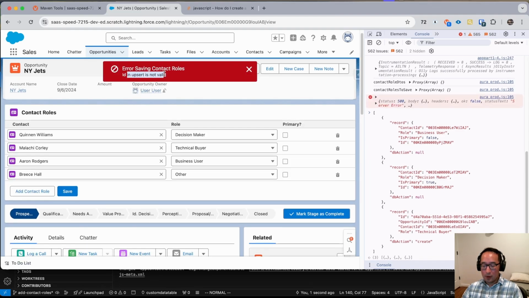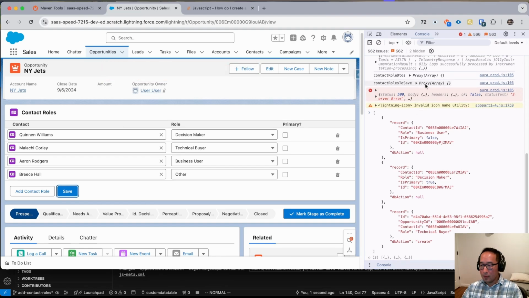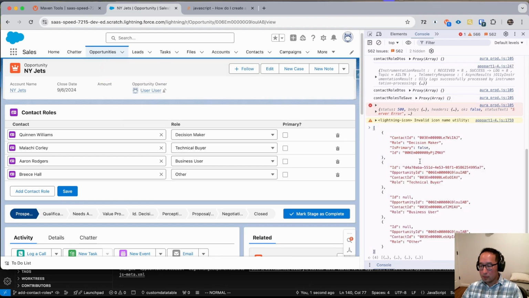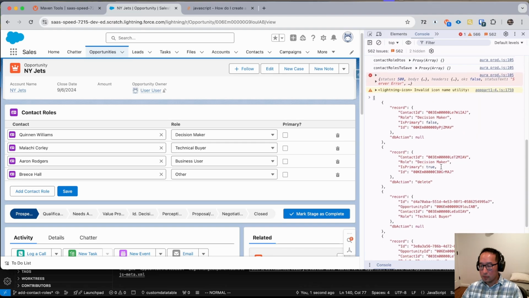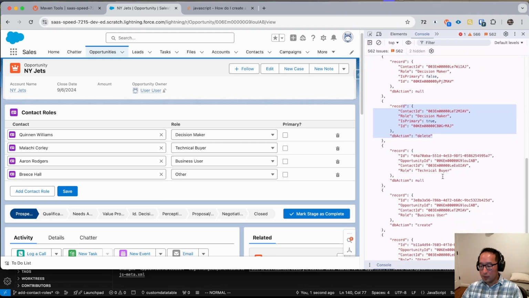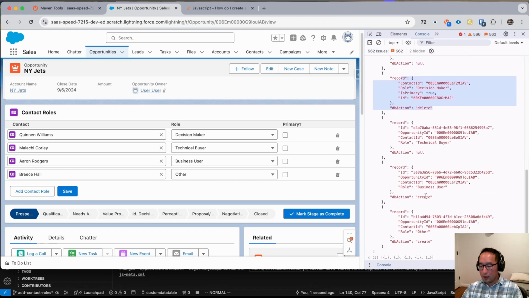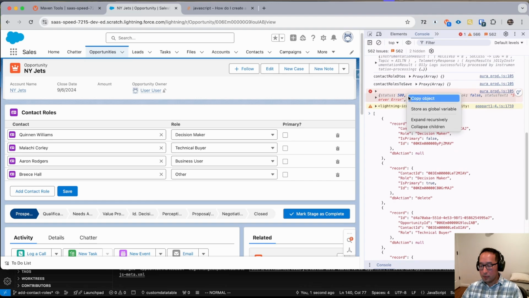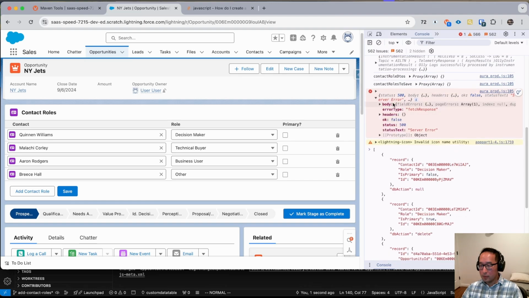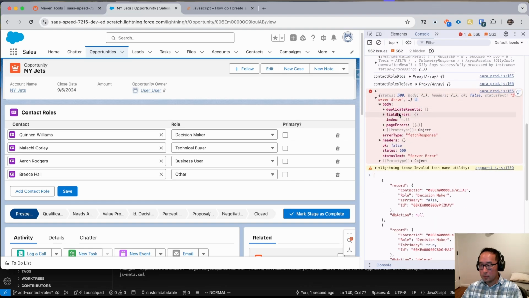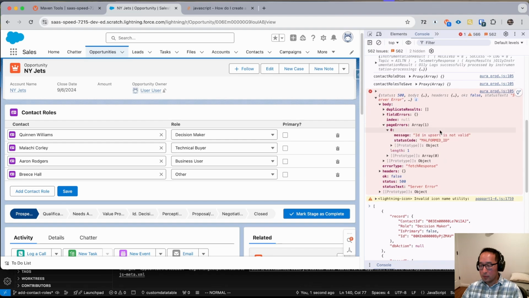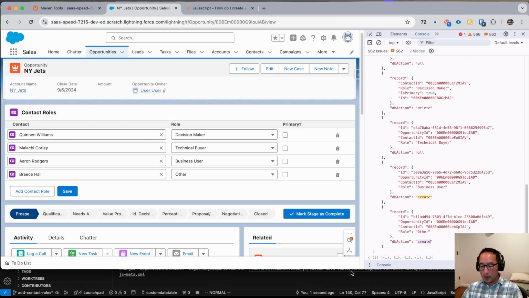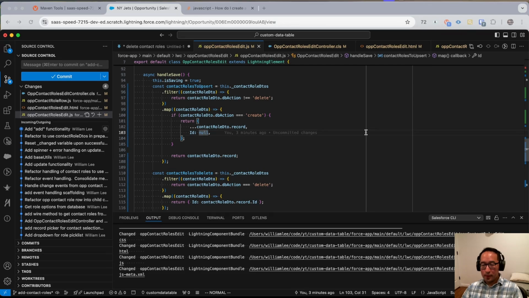Okay, ID in upsert is not valid. Here's the delete. Did a create, and I did another create. It should just be null. The DB action is create. So what's the problem there?